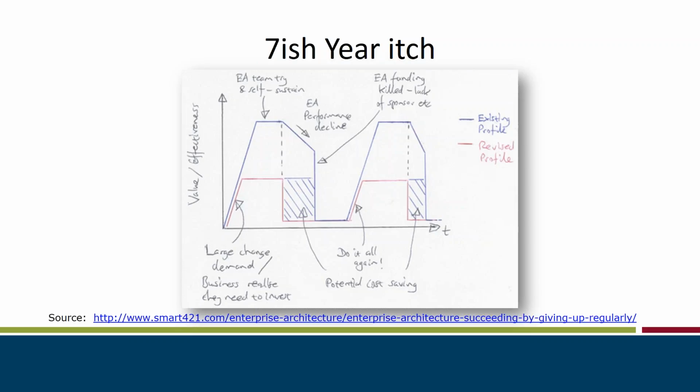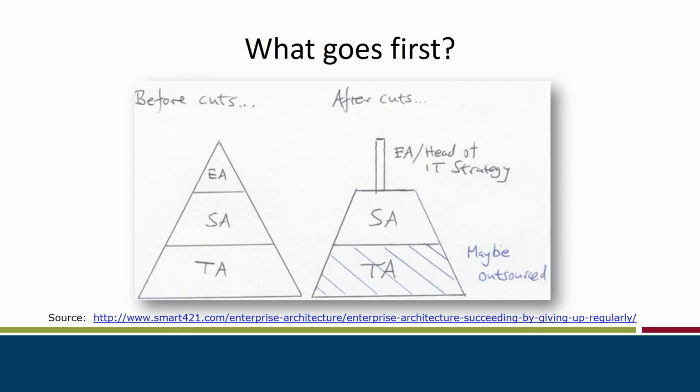You can get away with this for a period of time. And so you can live without an IT strategy for a period of time, and it's really typically not going to have a huge short-term impact. But it will have a long-term impact, and people start to see that in a time period of about 6 to 12 months. And that's where you see the cyclical notions start to turn up, where after that 6 to 12 month period, the organization starts to realize that, hey, there's something missing here. We really should have kept those EA folks around. They really were adding value to us as an organization. And they again go through this cycle.